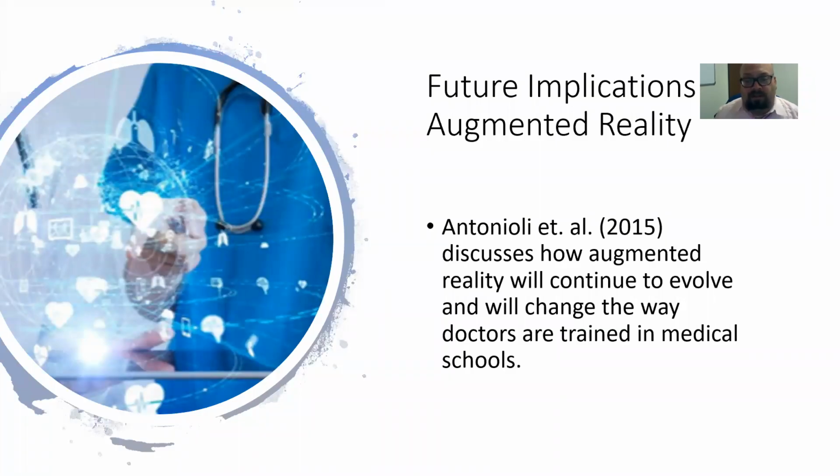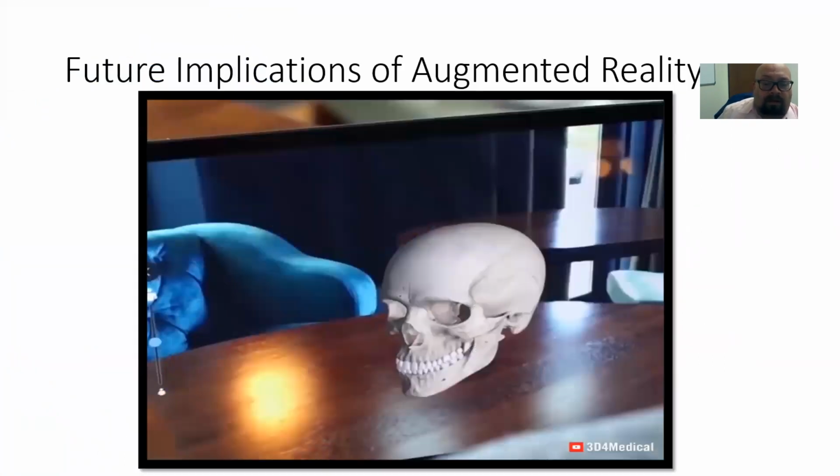Other future implications of augmented reality, as I mentioned before: augmented reality is currently being used in medical schools and training, and will continue to be used in the future, and it will also change the way doctors are trained. Right here is showing how these two doctors are learning about heart procedures and other types of medical issues using augmented reality. This is a future implications video on how augmented reality is going to be used in the future.